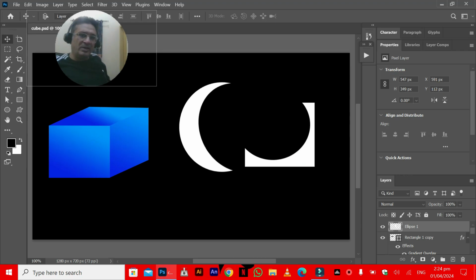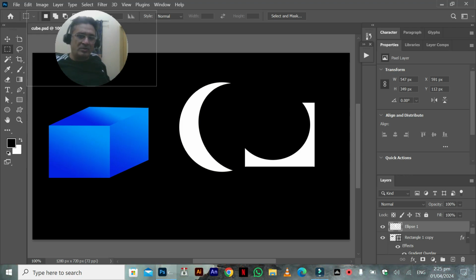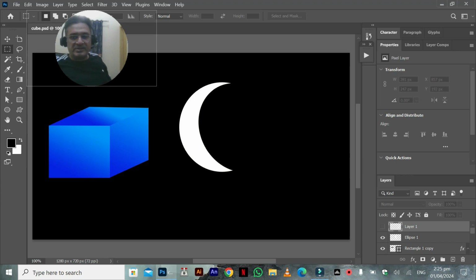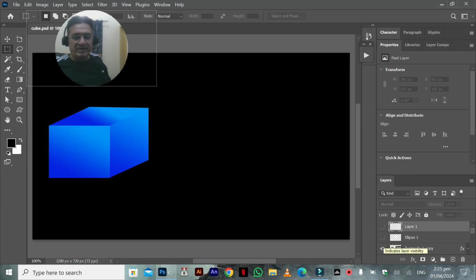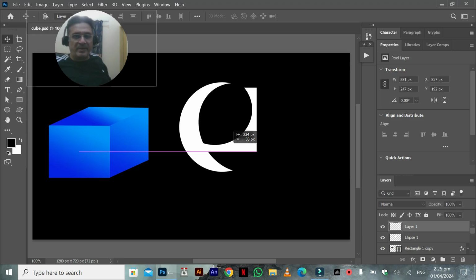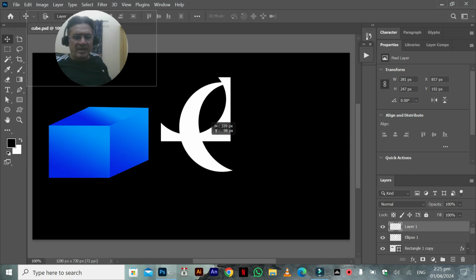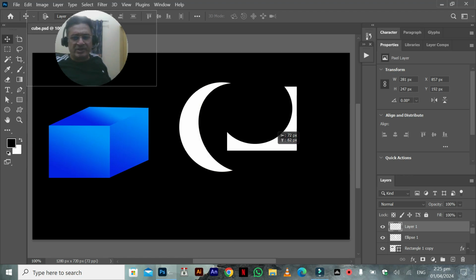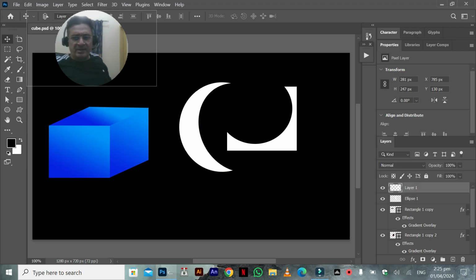because they are on the same layer. We can also move a particular object to another layer if it is pixels, by pressing Control Shift J. You see, this is now a separate object, and this is also a separate object on a different layer. So we can control every aspect of the drawing we make, every art, every clip art, every logo, everything we can make changes to. This is basically layers.